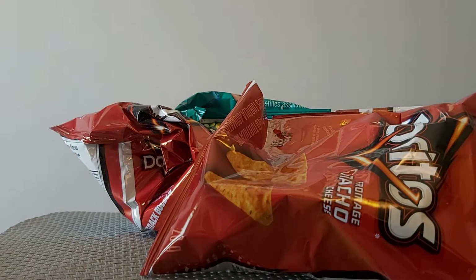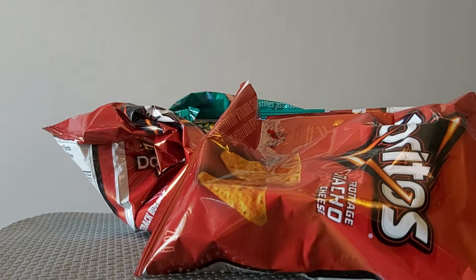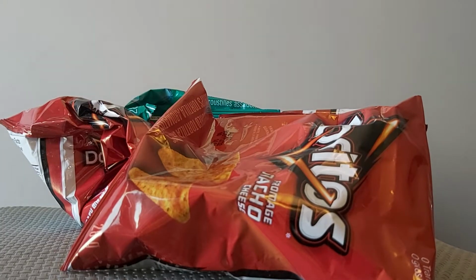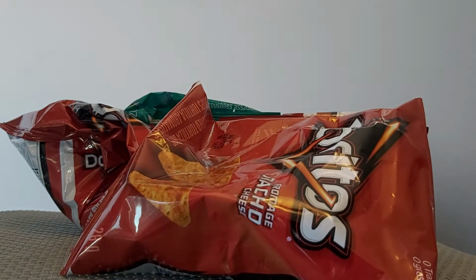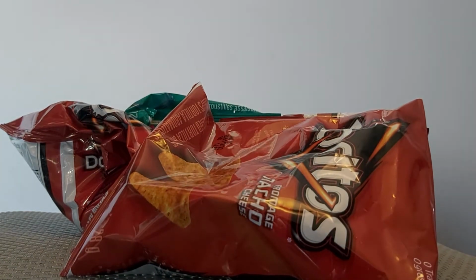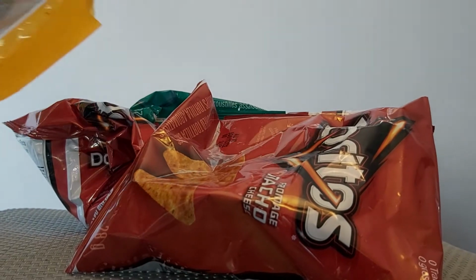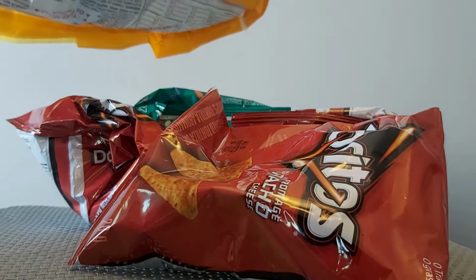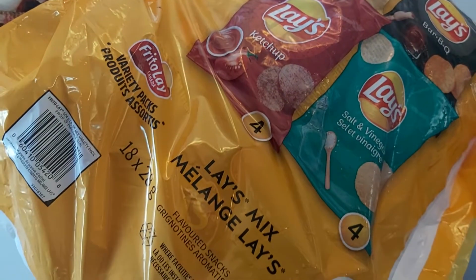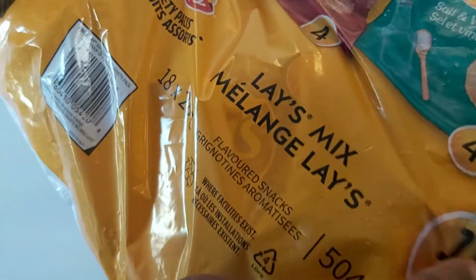Today I'm going to be reviewing all of these snacks. This is the box, a snack 18 pack. We have different types in it. Here is the box. It is called Larry's Mix. So it's 18, as you can see, we have 18 in it.